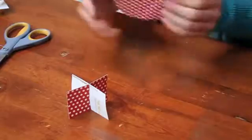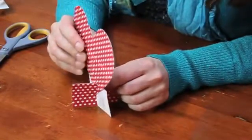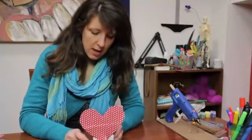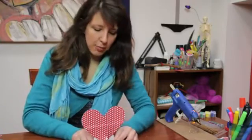Now we're going to take our heart and we're going to put our heart into one of the creases. And then all of a sudden, you've got yourself a standing upright heart.